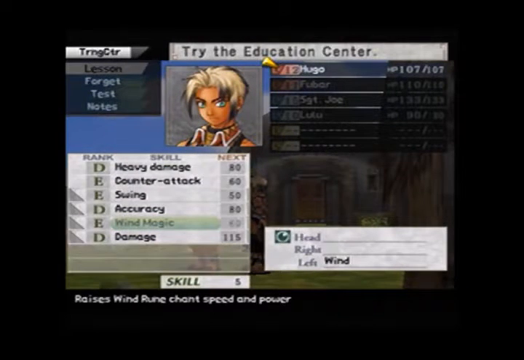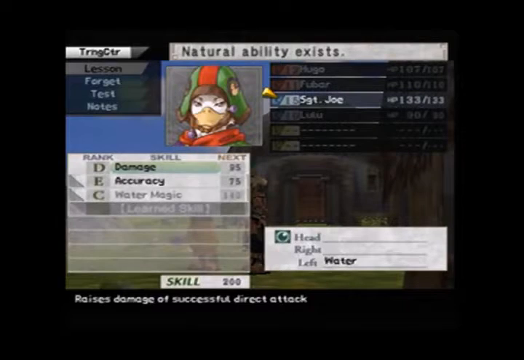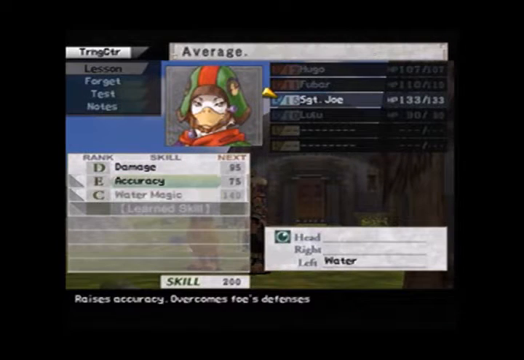Now as you can see, that wind magic's grayed out. You can't raise your wind magic at a combat teacher. You have to go to a tutor. So as you see, water magic's grayed out as well.